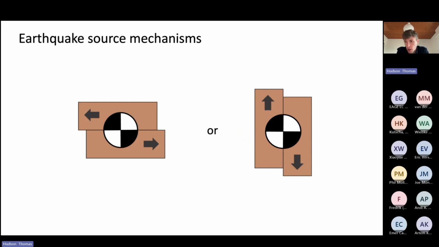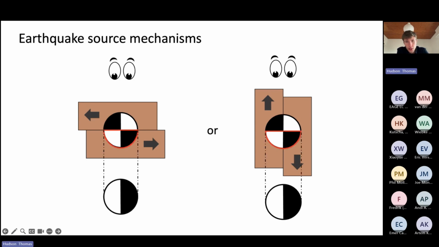So firstly, a little bit on earthquake source mechanisms. Many of you may not have ever seen an earthquake source mechanism, so I thought I'd briefly highlight what they are. If you imagine an earthquake caused by two blocks sliding past one another, then you end up forming these radiation patterns with different quadrants. The black regions here are showing compressive first arrivals of P waves, or pressure waves, and the white regions are showing tensional first arrivals of pressure waves. We can use these radiation patterns to infer the orientation of a fault.